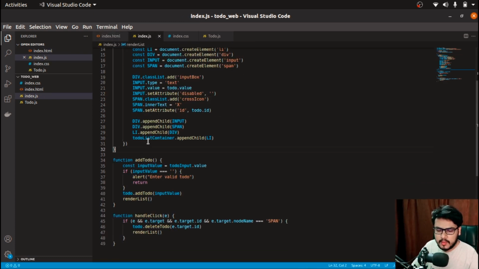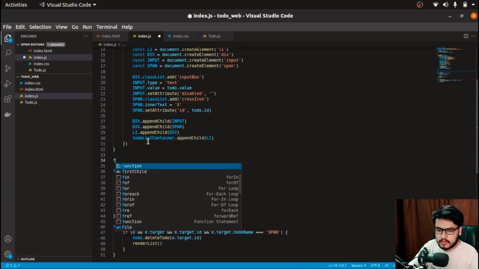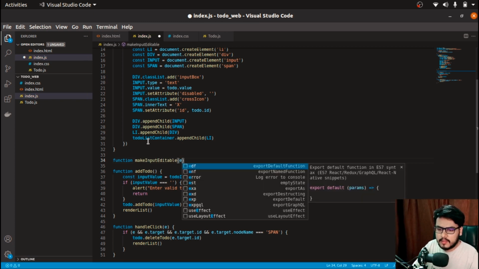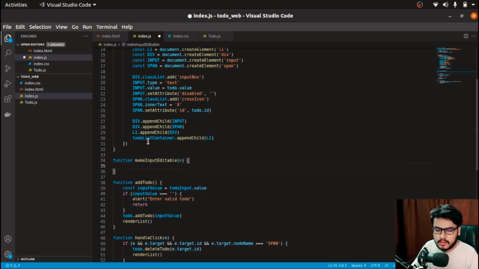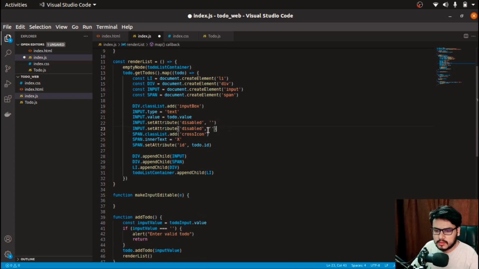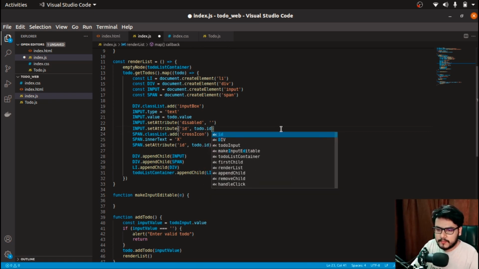So I'll create a function. I'll pass the event over here, and from this event I have to get the ID as well, right? So we have to set the ID also in the input. The ID would be todo.id.